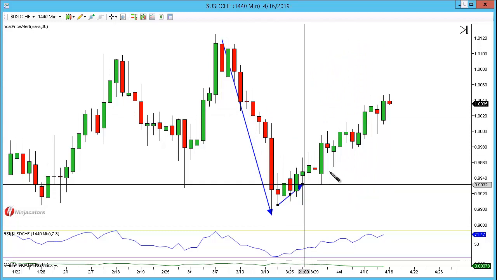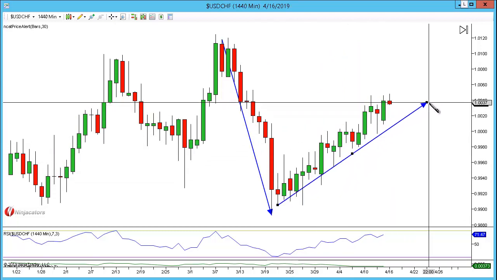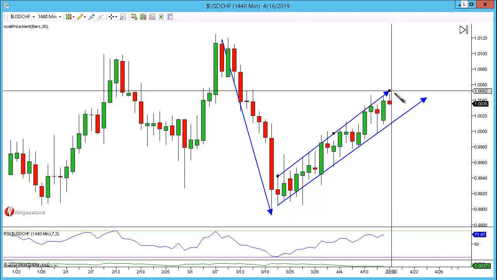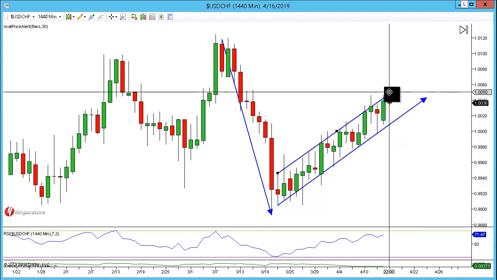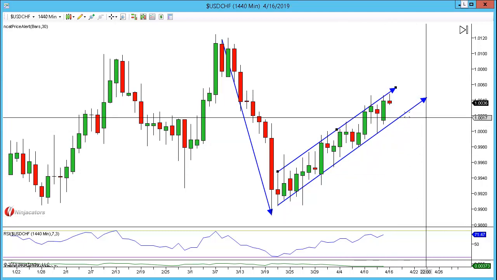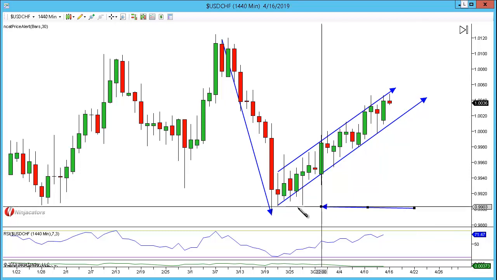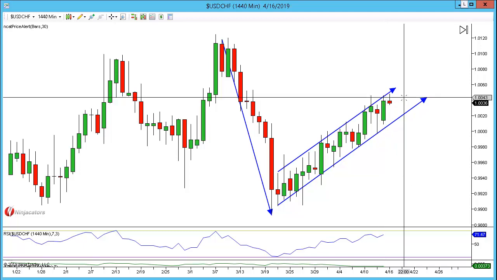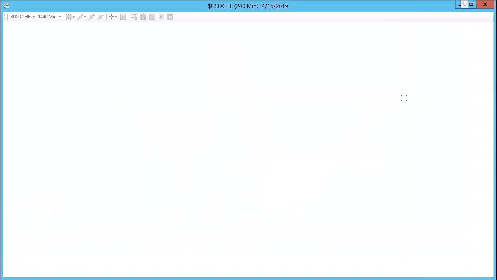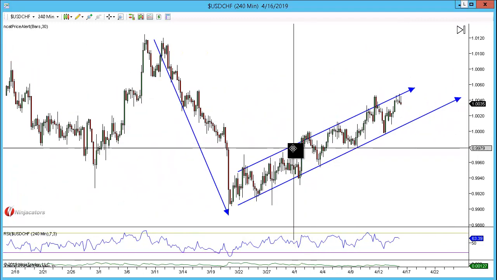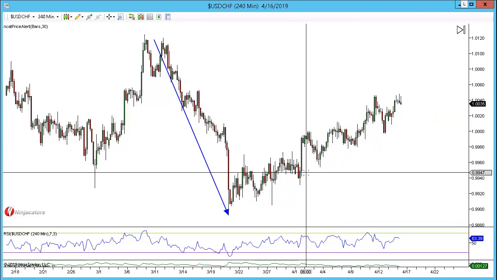Then what we actually have, if we draw out the trend line, you can have it two ways. You can have it on the closes of the candles or the wicks. I'm going to have it on the closes of the candles because for me 80% of the time that is correct, and that's how it looks on the dailies. Now the problem here on the dailies is that we cannot clearly see movement within the channel, which is what I like to see. So if we go to the 240, we will then be able to see that movement, and we will then be able to position our trend line correctly.